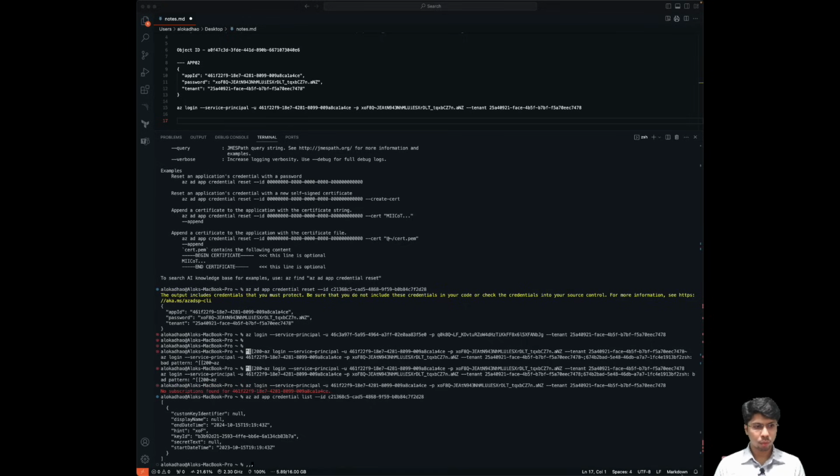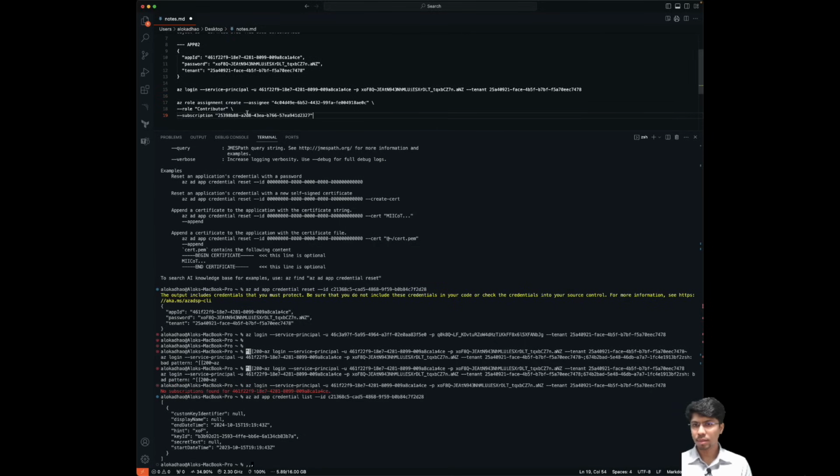To assign a role, the command is this, that is az role assignment create. We need to provide the assignee. The assignee is nothing but the app ID or the client ID of the registered app. The role is contributor.